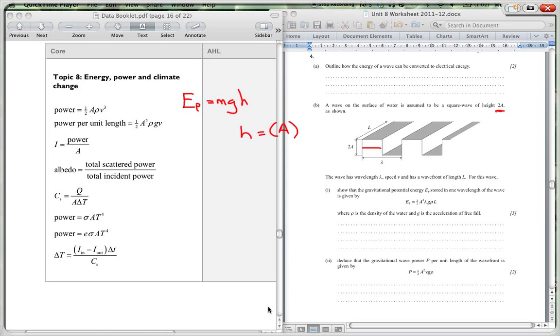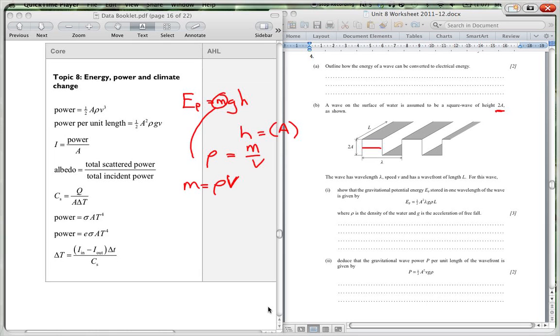So let's have a look at the other parts here. This m is the mass. Now when we think of it, our rho, which is our density, is equal to mass over volume. So mass is equal to rho times v, which is our v here, looking at our volume. Now what is the volume of this wave?